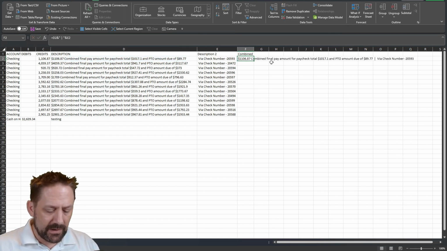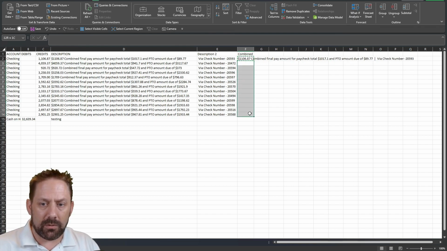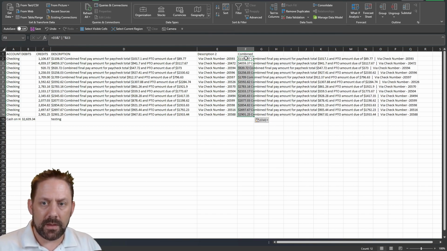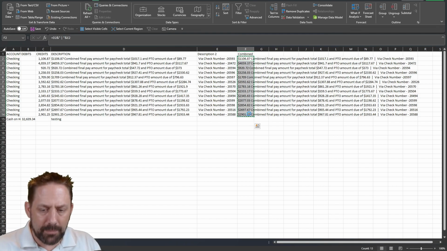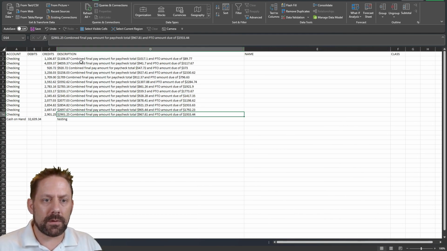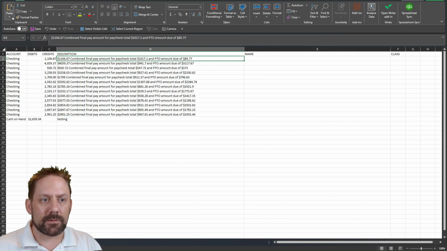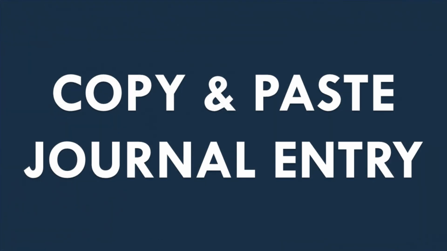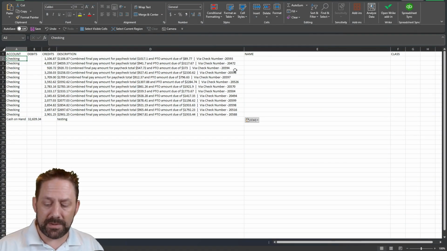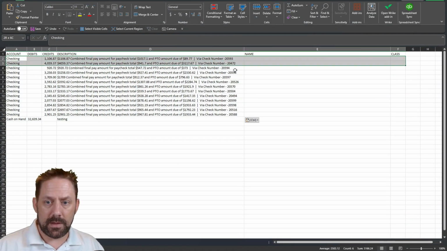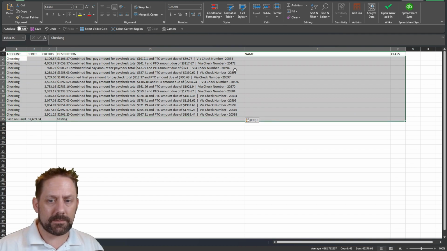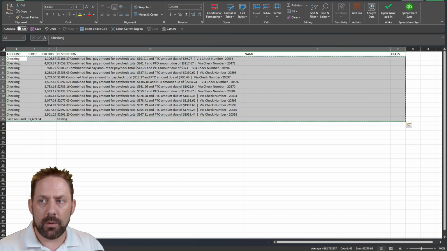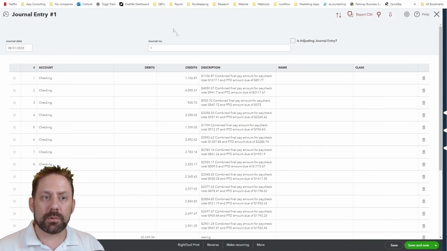So now what that's done is it gave me a formula to get all this information the way I want. I'm going to come back, copy these, put it back over, and paste the values back in as actual text, no formulas. So now I'm going to take all this same information and we're going to just copy it. Control C. We'll go back up to QuickBooks Online and let's go right here, paste from Excel.